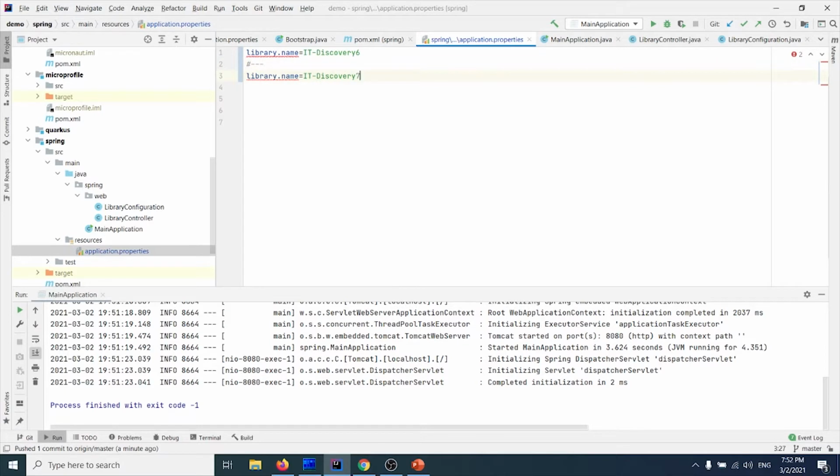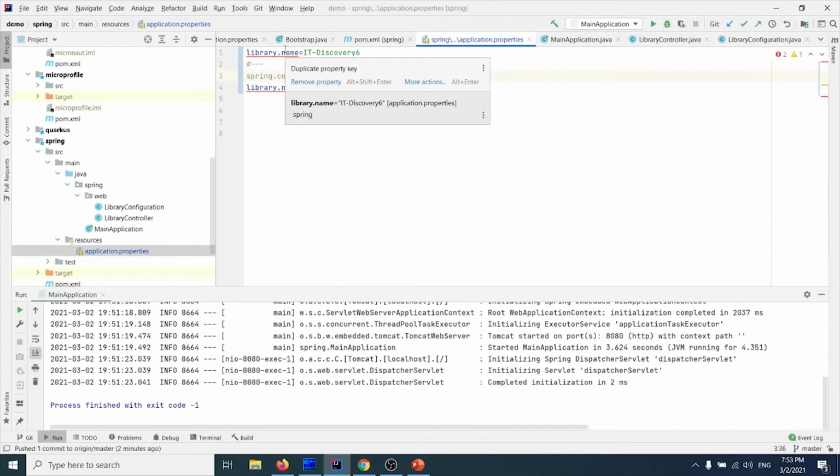discovery 7, and we need to specify the condition to turn on this profile. And there is a special property in Spring called spring.config.activate.on-profile, and let's specify a dev profile.